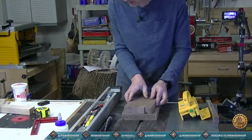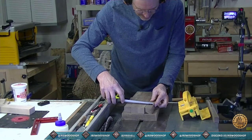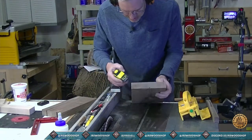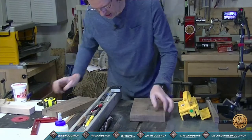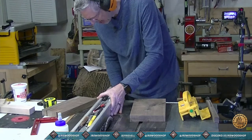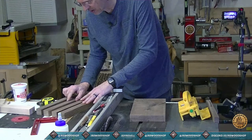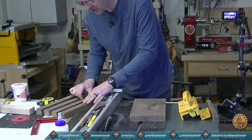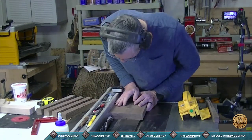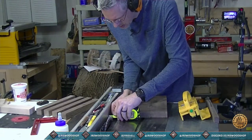Okay, these were, how wide were these? I forgot. Inch and a third? Three eighths. 1 3/8. I want some thinner ones, so maybe just some 1 inch wide boards. So I'm going to set a 1 inch fence, and then we're going to see how many 1 inch boards we can get out of here. I need at least 3 to get this kind of separated out here. So at least 3 of these things, and that might give me as much as I need for this inlay. So let's see, how did I do here? 1 inch, I'm off.